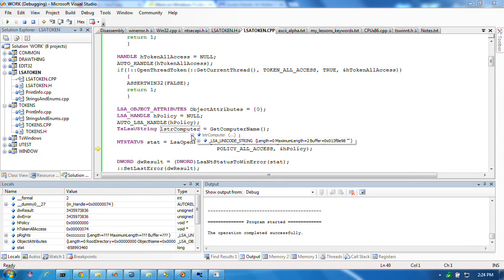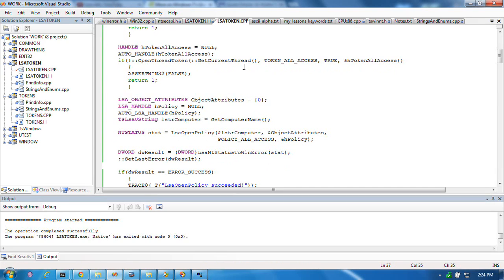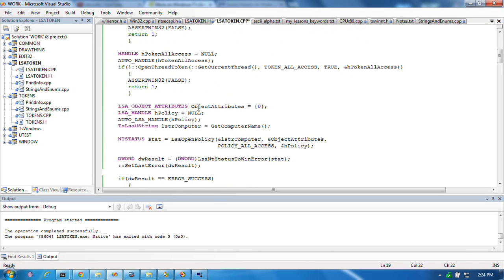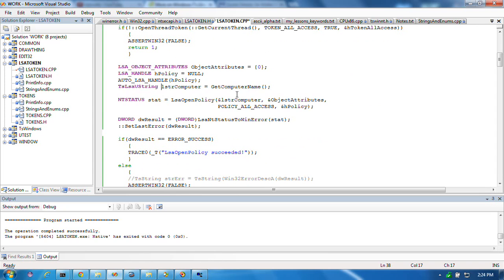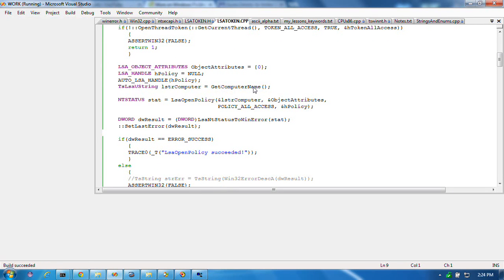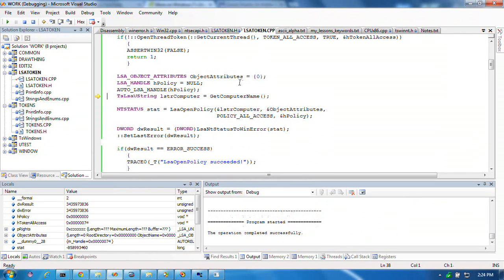Come on. You see, I couldn't get the computer name. That failed. Okay. Now suppose I call get computer name before I call the impersonate and run the same. Now it works, you see?